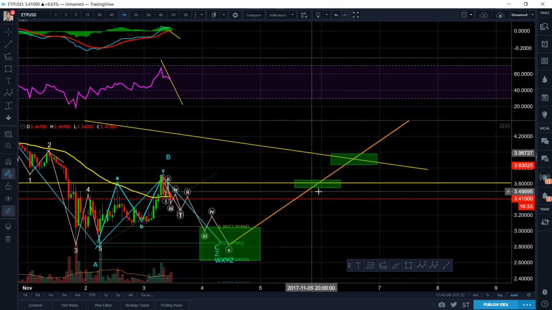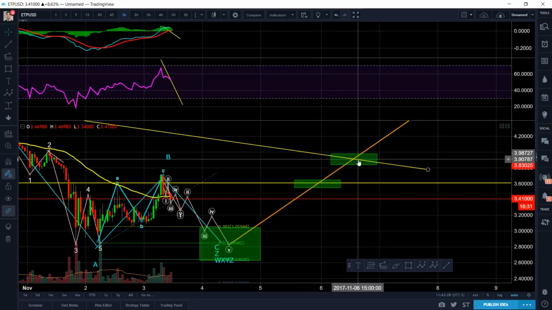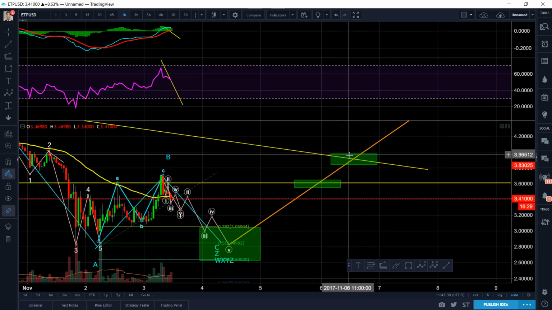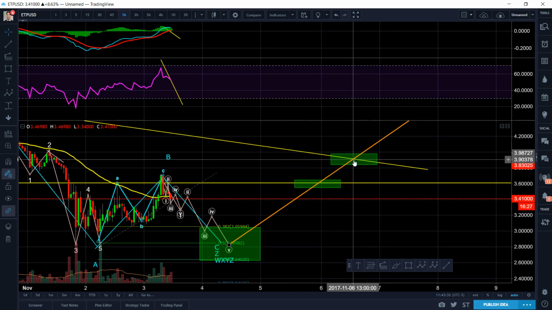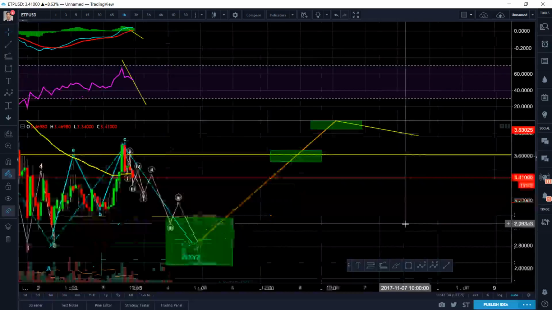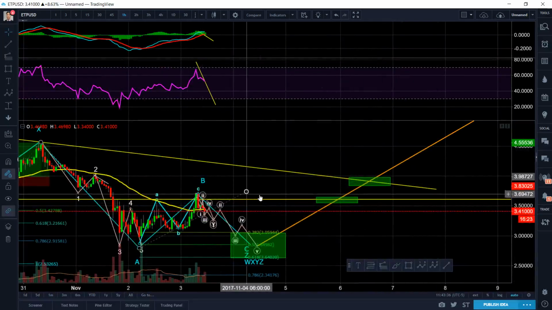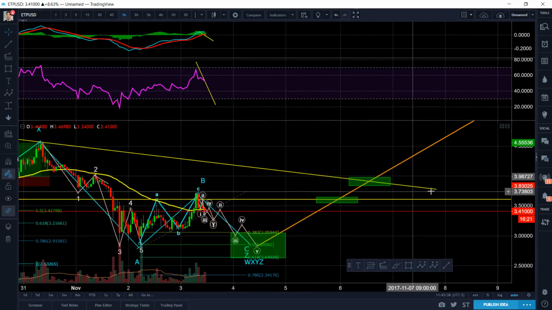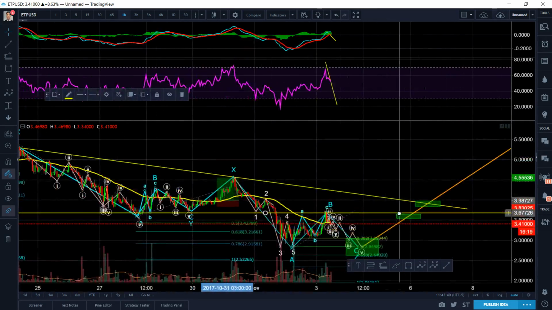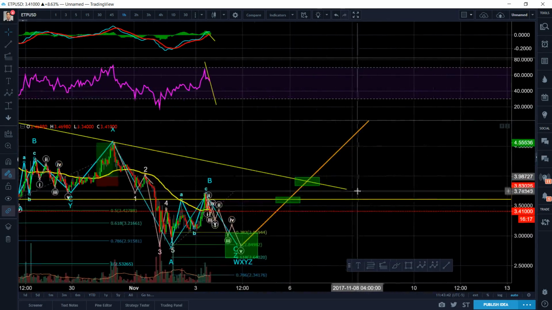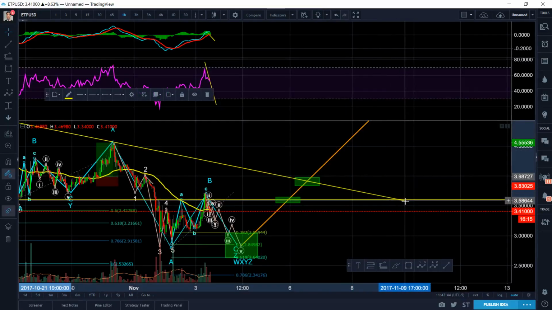360. We've got to try to break this one, and if we break this one, it will, with conviction, most likely attempt to break 390. If it does not break 390, it will most likely just use this as a support again, and then we would just end up wedging, guys. We would just end up wedging really, really hard in here.